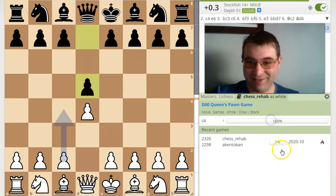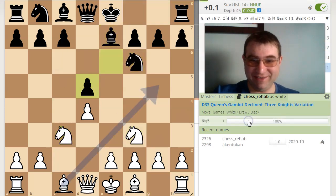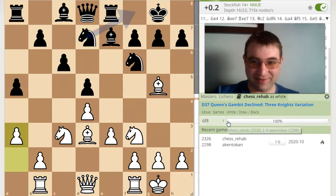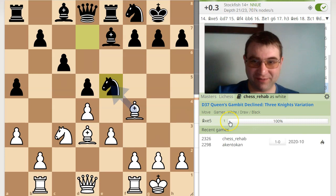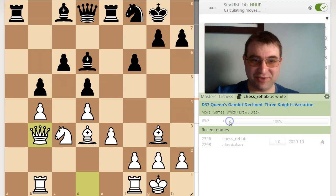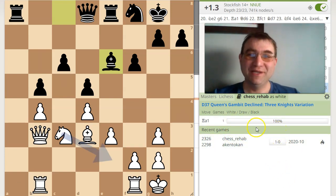Just kind of looking at this game, it looks like it was some type of exchange variation. Everything is slight edge white. The game itself, as I click through it, it seems pretty solid. I just played a regular minority attack, brought my pieces to solid squares. The assessment never jumps in any crazy direction for black — it's usually just right around equal or slightly better white. Then it looks like I get an advantage. So maybe I should play D4 more than just the one time.